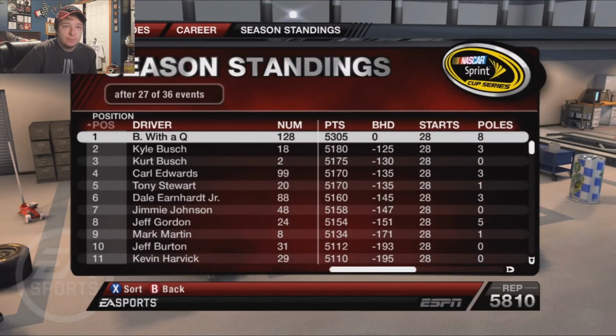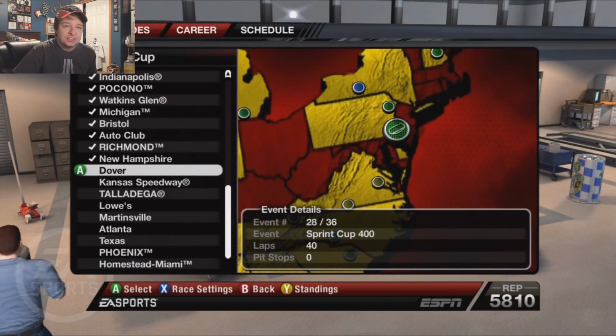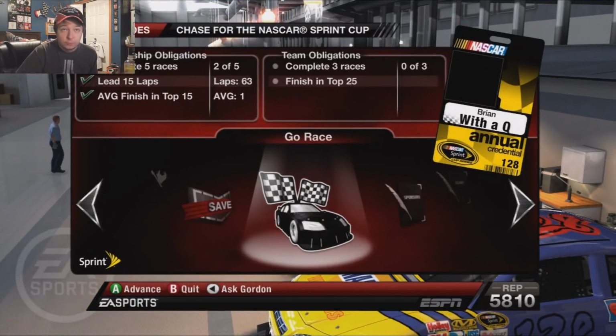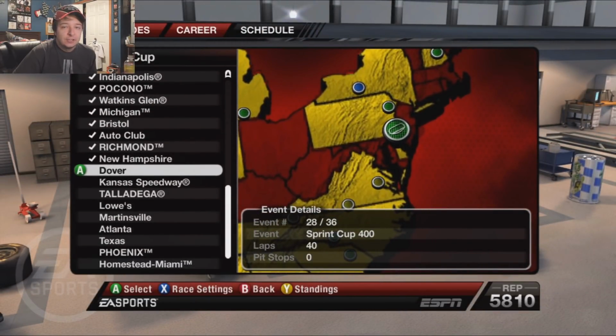Standings, we have a 125 point gap over Kyle Busch and 130 to Kurt. So we've got a pretty good cushion here. We just need to not finish last and have pretty much a top 15-20 run, and we'll still have a very comfortable point lead. Nothing much more to look at as far as upgrading the car. We're only 3 more races away from that, and we already are looking good to get that in the future as long as we keep up our average finish, which I don't know if we'll do with this race or not.